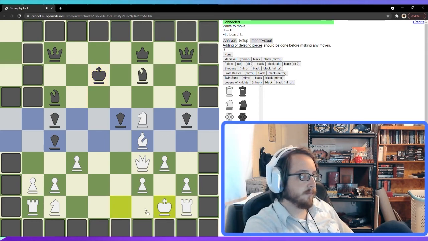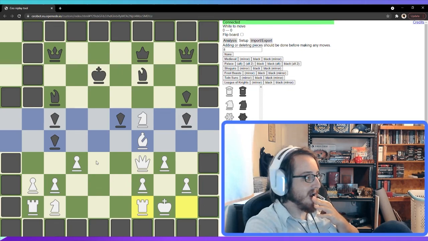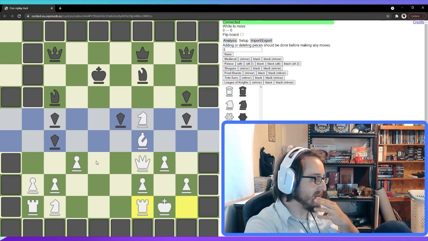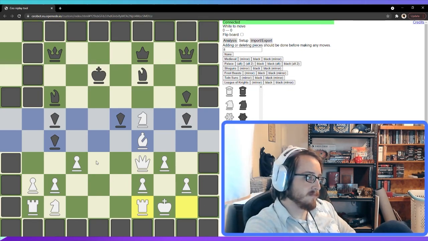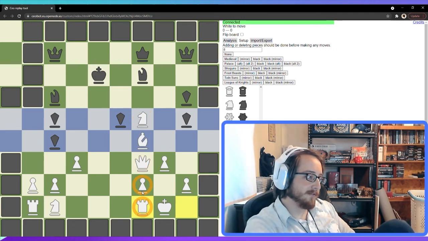Yeah, I think I'm still gonna castle. This is my totem pole. If you don't have a chest totem pole, what are you doing with your life? Wow.